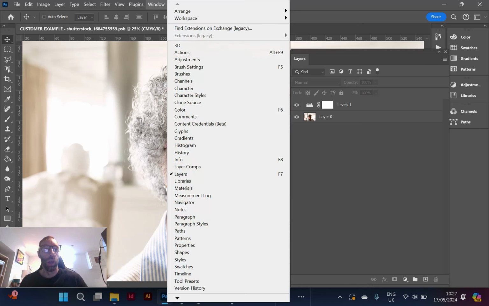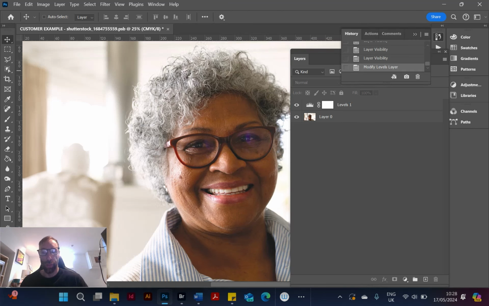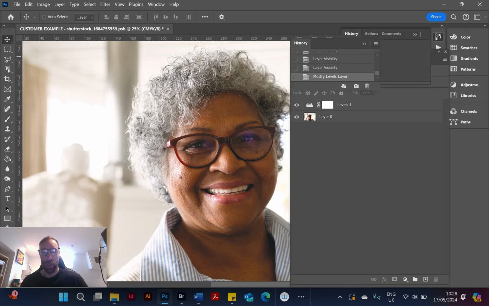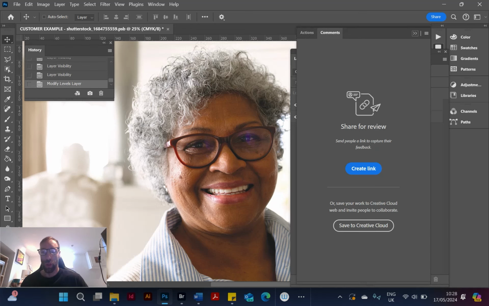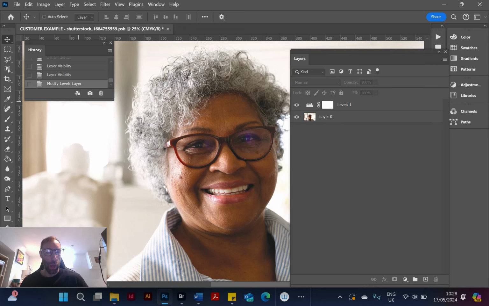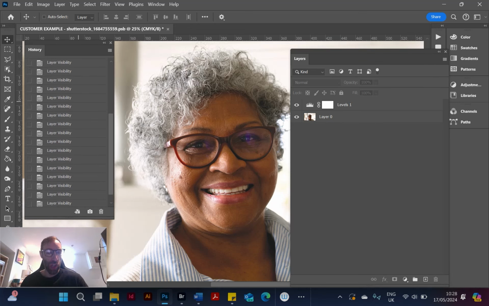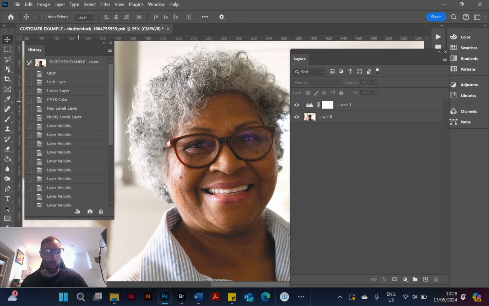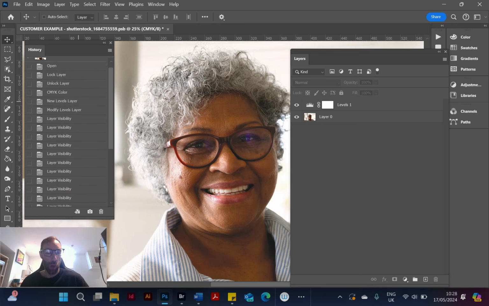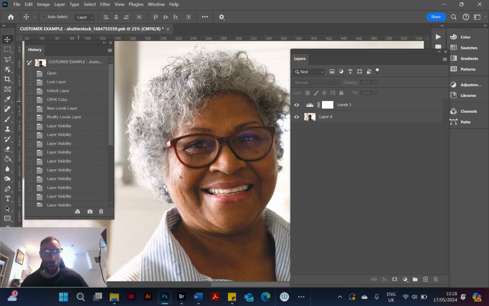And a really great way that you can get to multiple steps in the document that you've been working on is to come up to Window up here, and if you click the History palette, you'll open up a separate tab. Again, you can just click that and drag it away from the tab. This shows all the steps that we've done in this document, so you can click back to whatever step you want to. You might want to go halfway through the document, or back to the start where we were checking the levels and the color space.